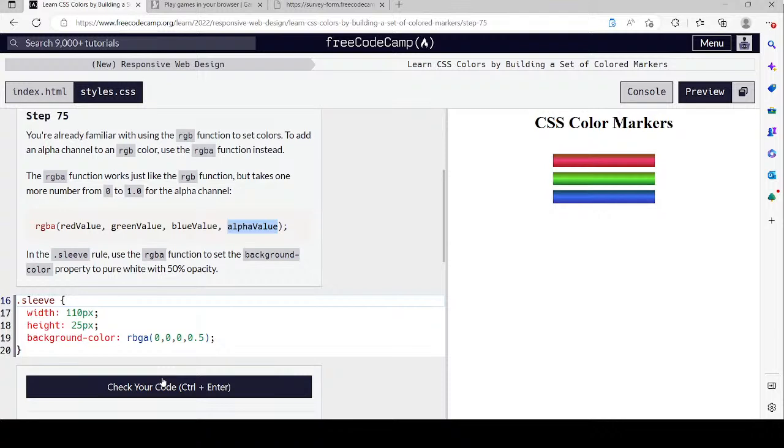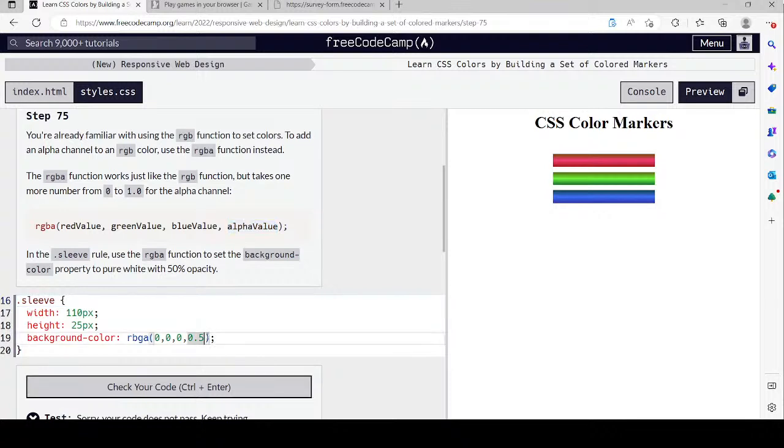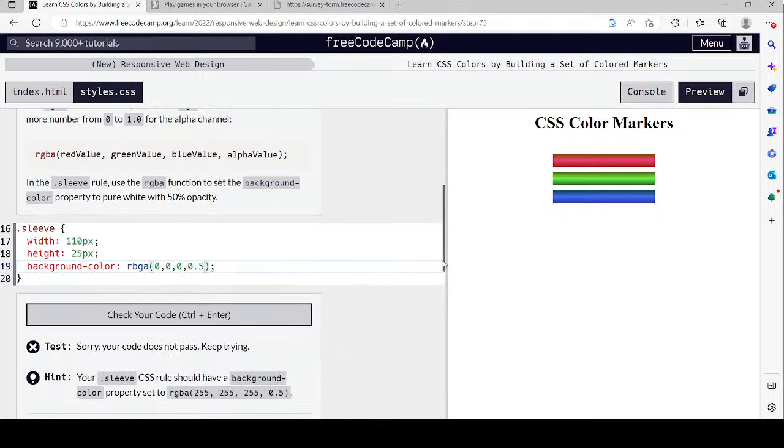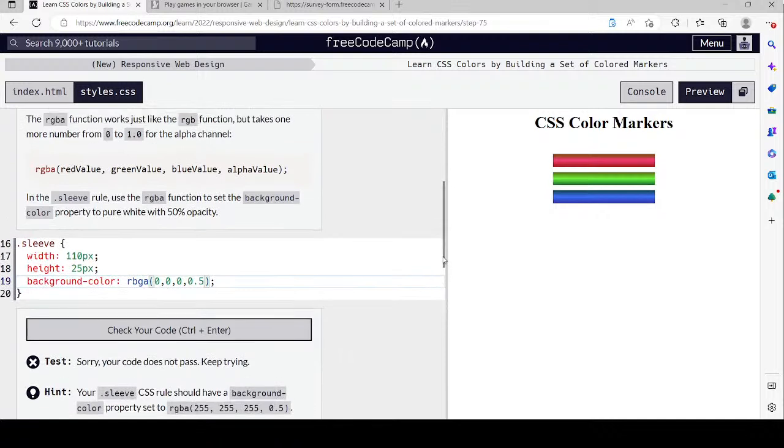I think that's actually the code. Okay, so actually, I got it mixed up.